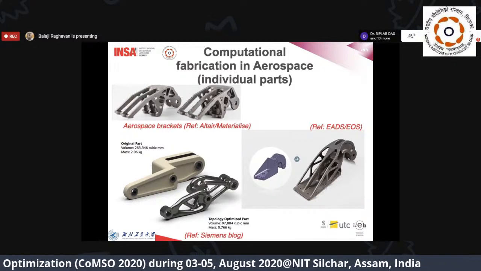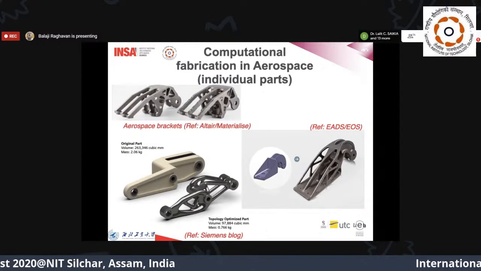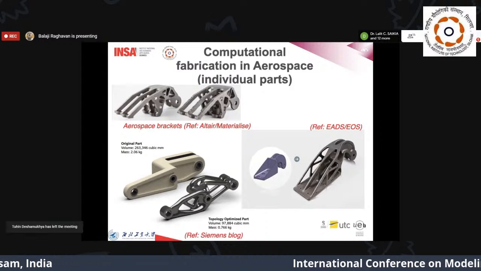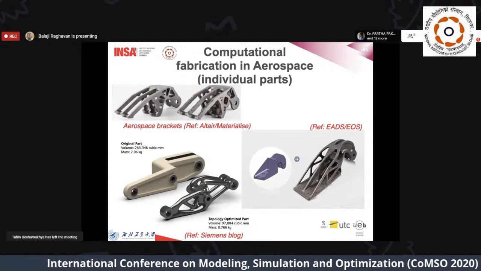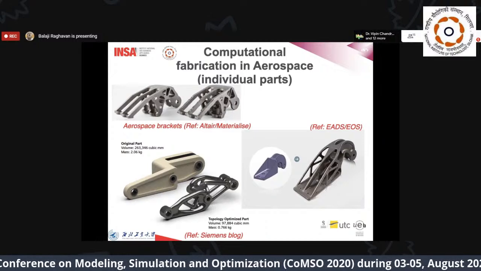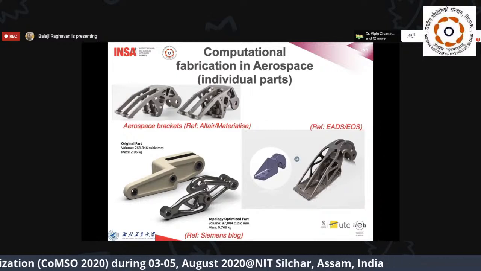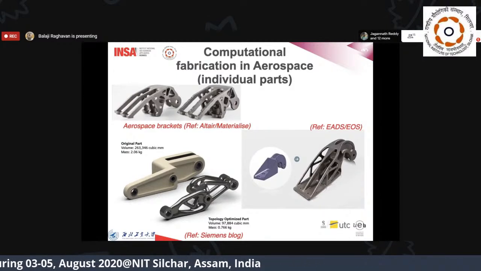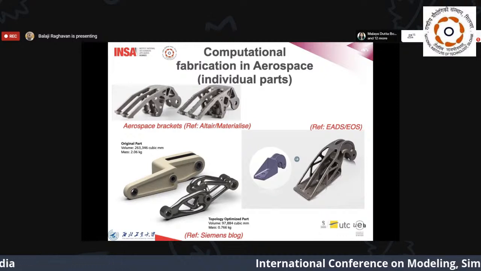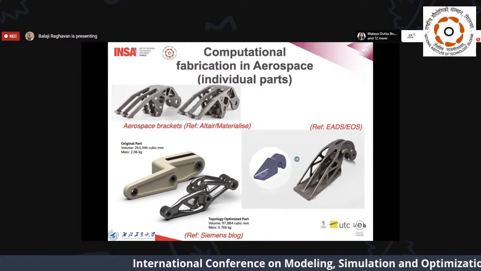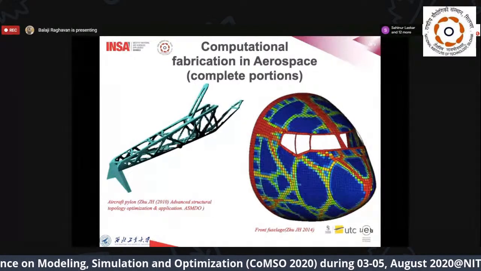So the whole idea is you have a comparison between the original part here and the topology optimized part. And you can see that we have to be very clear what performance we are talking about, because we could optimize performance in one sense and lose out significantly in the other sense. So framing the topology optimization problem is exceptionally important. That said, once it's properly posed and you have the patience to churn out a solution, you're going to be surprised with what is possible.